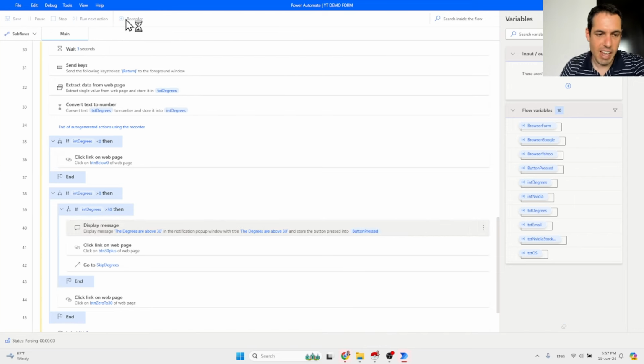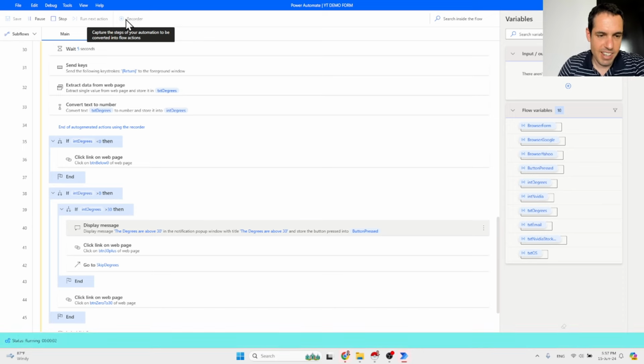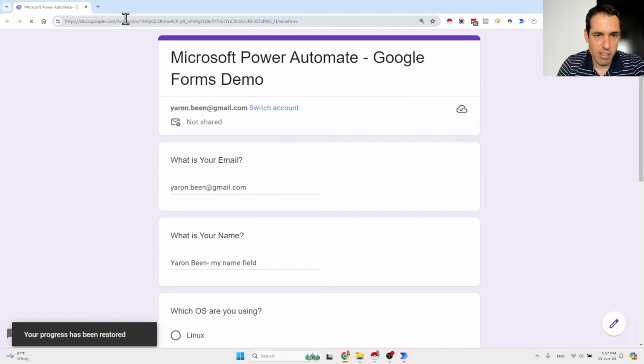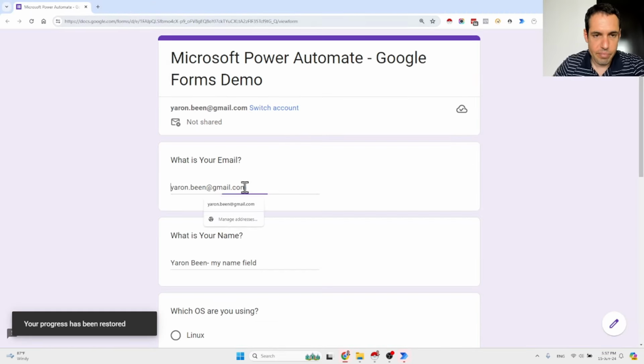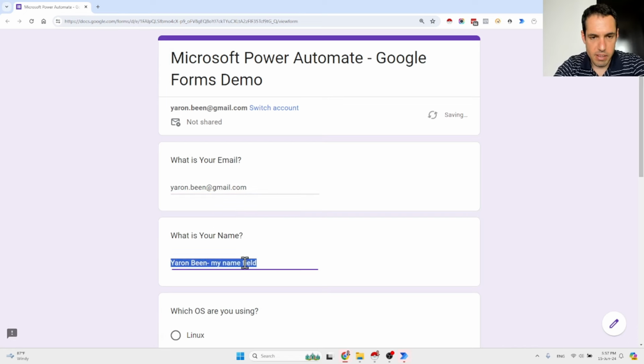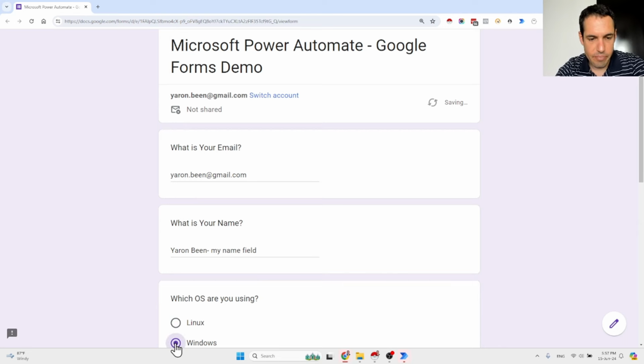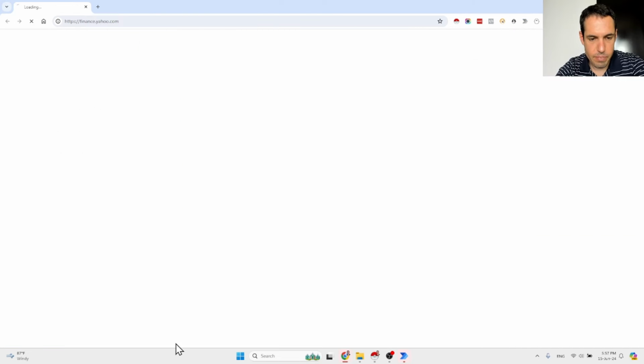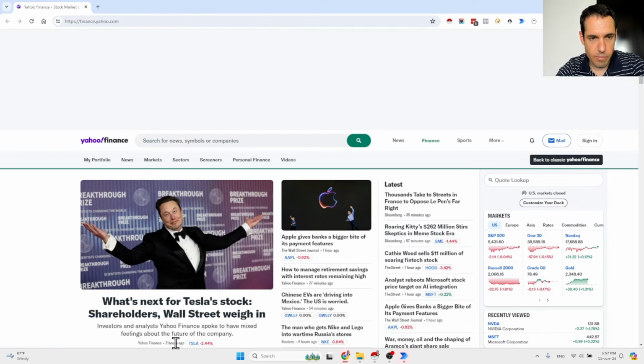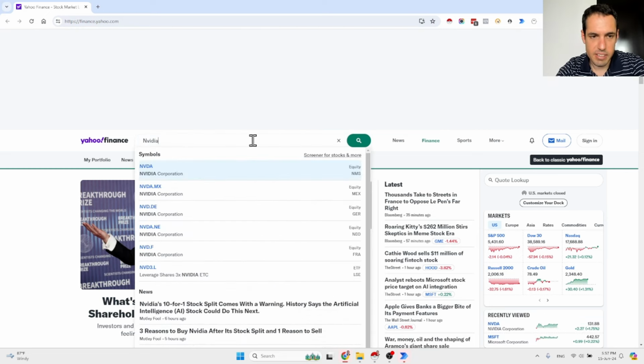And if we add this display message, you will see in a moment that it is just going to show the message that the degrees are above 30.